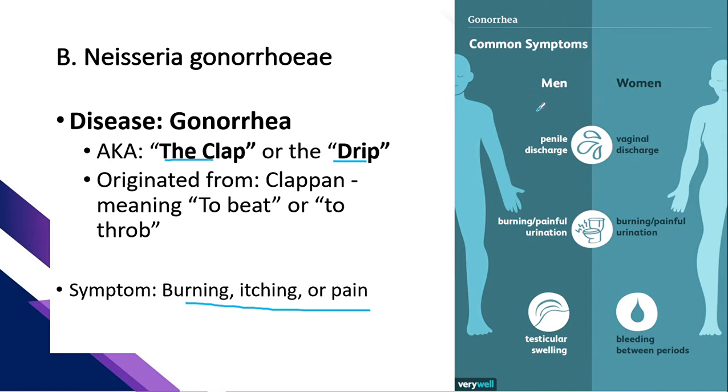So in men, we have penile discharge, and there's painful and burning urination and swelling of the testicles. For women, vaginal discharge, same burning, and bleeding between periods. This is more dangerous with women because it is not easily seen. Vaginal discharge is common with women, especially when pregnant. We have discharges, but if it is an infection, of course, it will be yellow. Usually, pus comes out. But here, bleeding between periods is hard to distinguish since it is period.